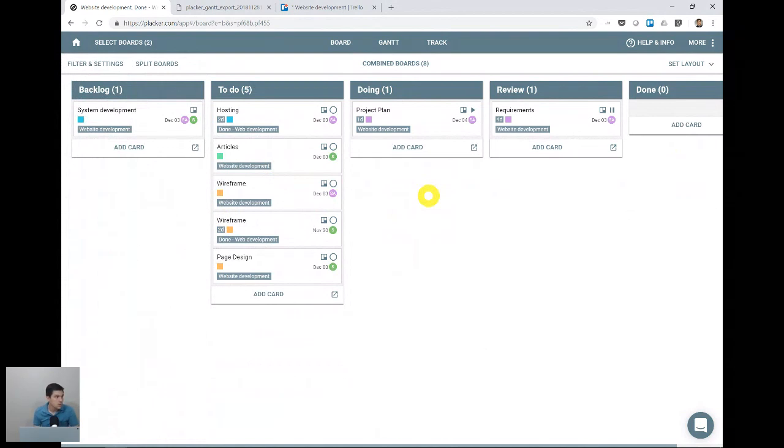Or you could also, depending on the case, split your board. So if we have one huge board, let's say a board for marketing, with everything that we have to do on marketing, maybe it would be better to break it down into different boards.